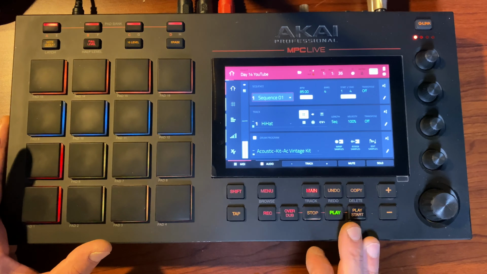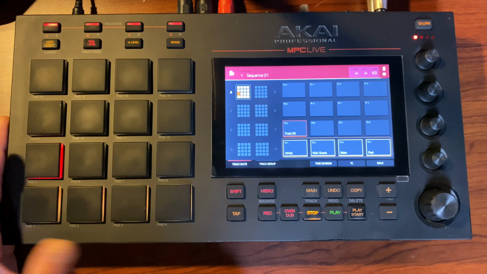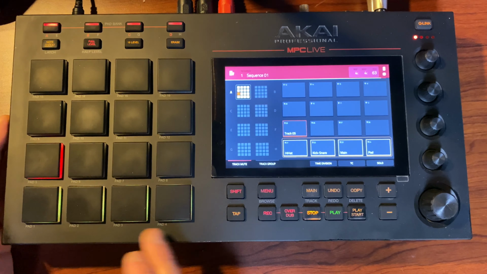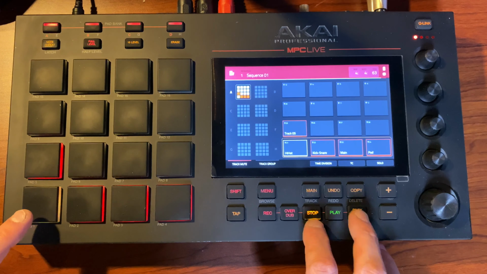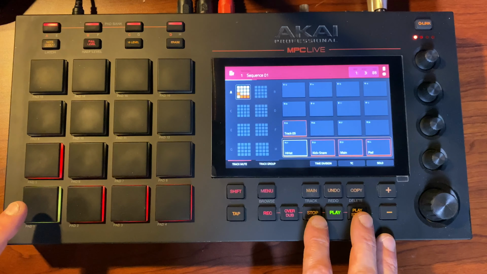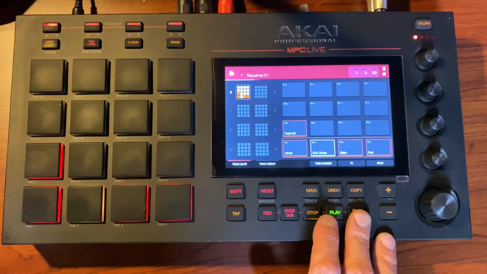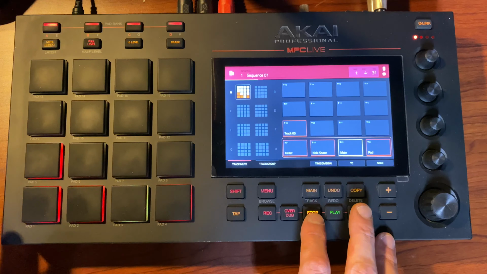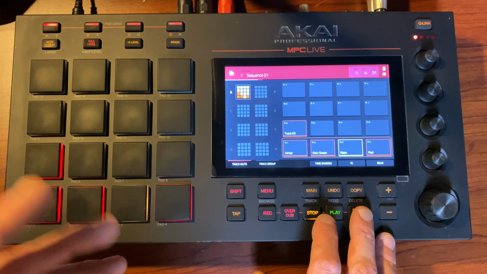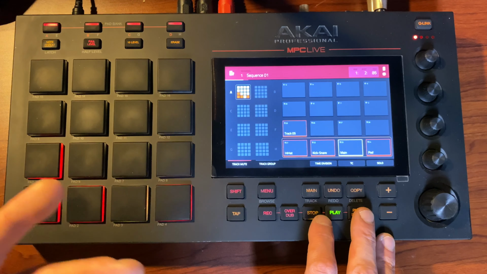Okay, so now that we have a beat going, as you can see right there, let's hit menu and go to our track mute. Now in track mute, this is each individual track that we worked on. So my hi-hat is on track 1. My kick and snare are on track 2. I have it labeled as main because I think it's a kick and a snare in here. Kick, snare, and a hi-hat.